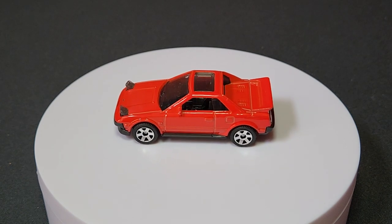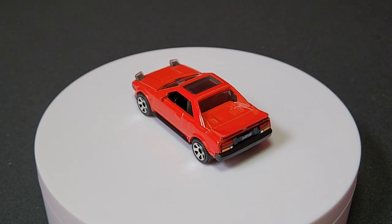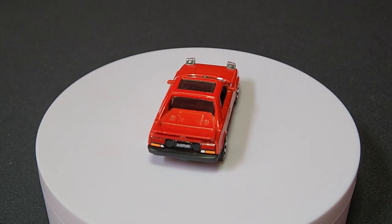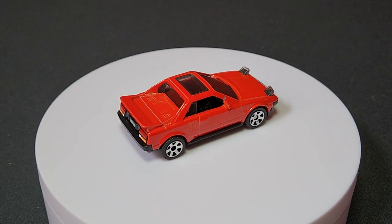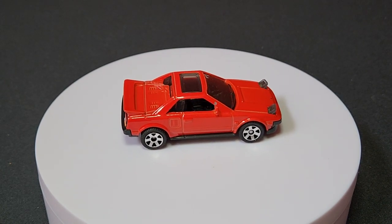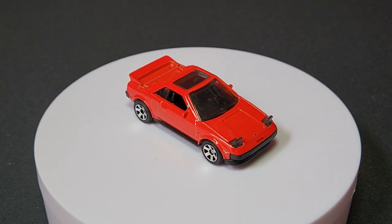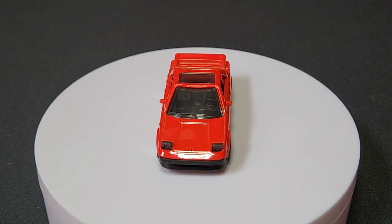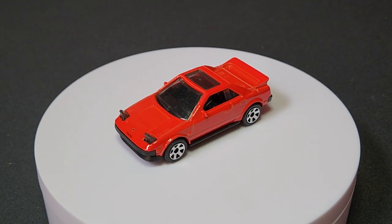This one, again, in the single pack, however, this only comes one per case, so it does make it difficult to get all versions. Does have full rear tampo on there. Does have tampo on the front for the Toyota logo on the hood. Looks pretty good. I think red is a fantastic color for this guy. You know, previous white and turquoise are okay. Turquoise wasn't that great. The white was pretty good. So hopefully we can see some TRD decals on this guy at some point in time.